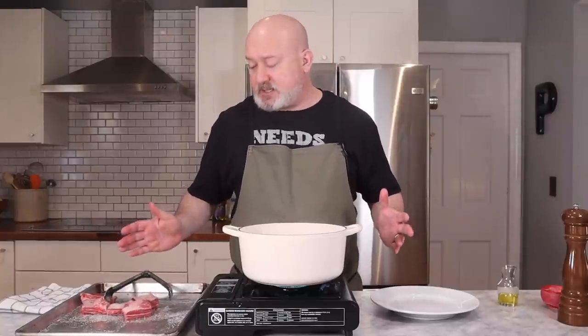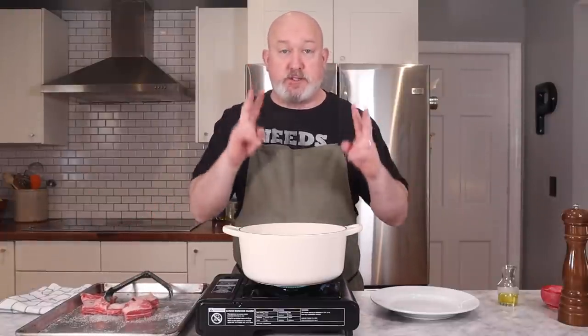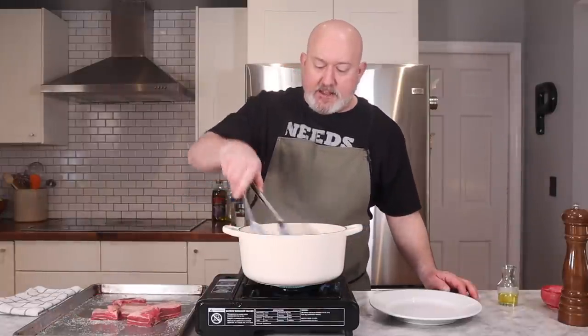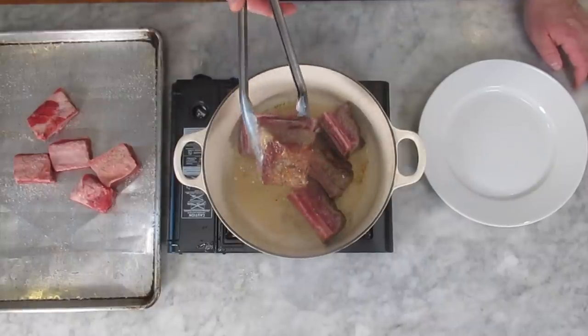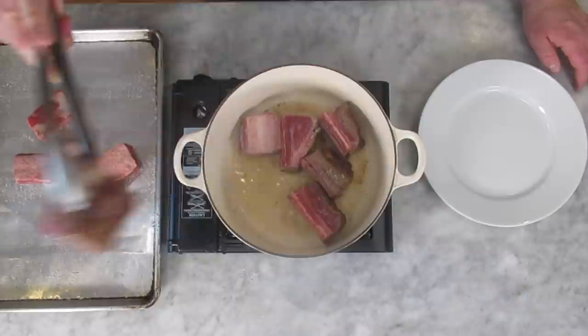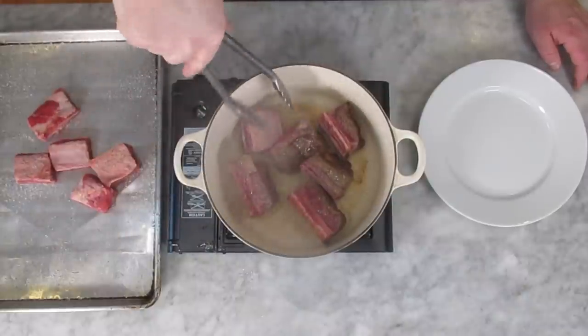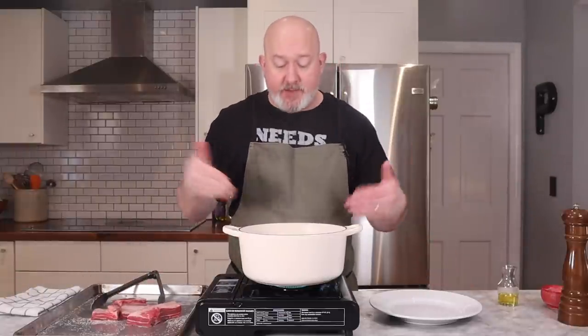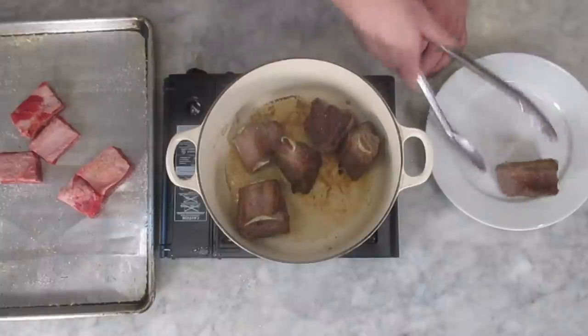Be careful not to put too much in. I don't think I can fit all of them, so I'll do them in two batches. I'm on high heat and I'm going to try and brown them on all sides. Now that they're brown — and I don't need them to be super brown and dried out, I just want them to be nice and golden brown — I'm going to keep turning them until they're brown on all sides. You might have to adjust your heat. If the bottom of the pot is getting too dark, lower your heat a little.